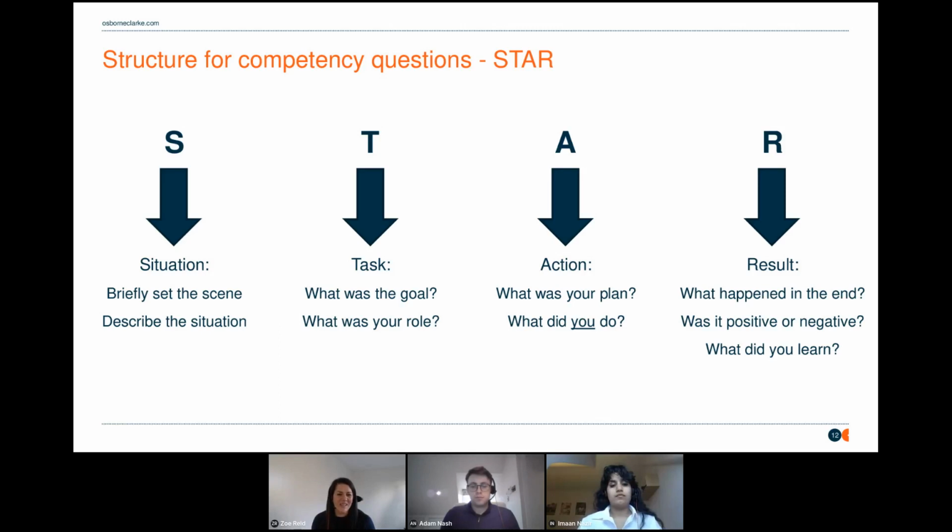So the STAR stands for the situation, the task, the action, and the result. So setting the scene, telling us what the task was, what did you have to achieve, the action, so what did you do, the important emphasis there being on you, and what happened in the end. It doesn't have to be a positive outcome, and I think sometimes a negative outcome is more demonstrative of what you've done, because you've learned something from it, and it's that reflection piece where you've said we haven't quite got there, but next time we did this and it was a much stronger example. So don't be afraid to use negatives. We're not expecting you to be perfect 100% of the time.